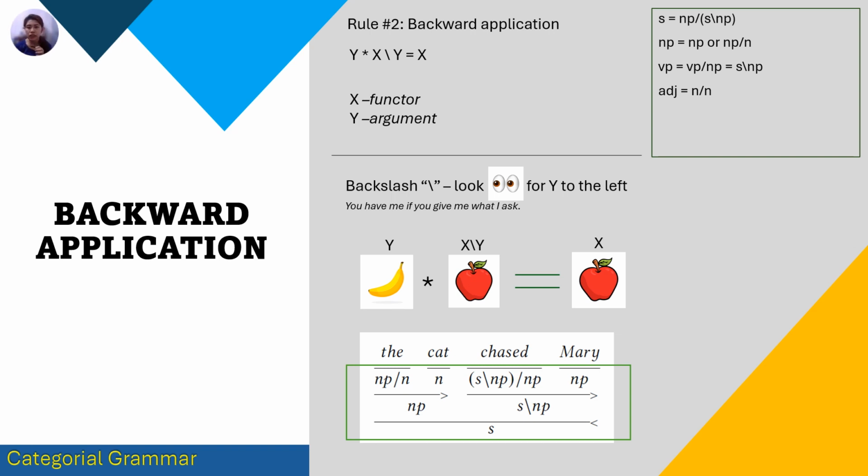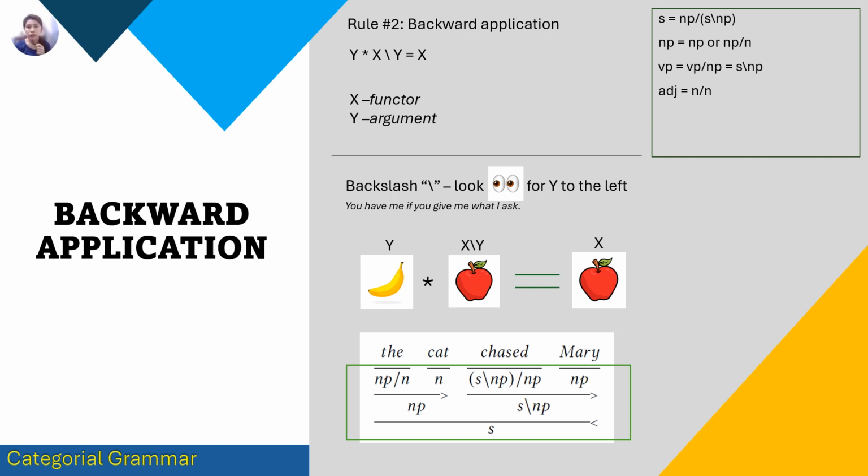Now take a look at our second to the last line. The determiner the is not yet complete or not an NP unless there is a noun from the right. Since there is a cat or N beside it, these two words can now be merged as one category, noun phrase. And since we combined the categories with the use of forward application, as it's using a forward slash, we will use an arrow pointing to the right.